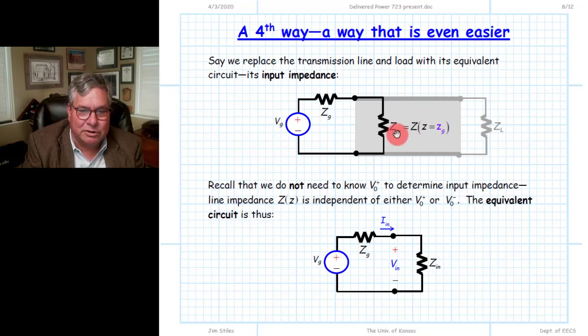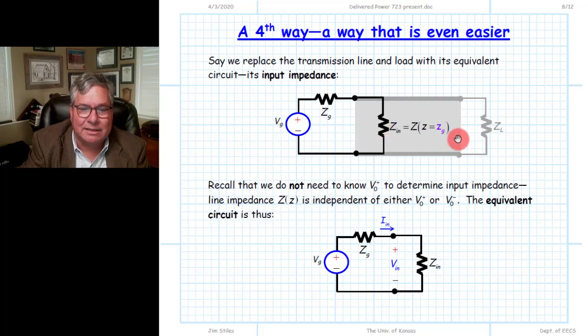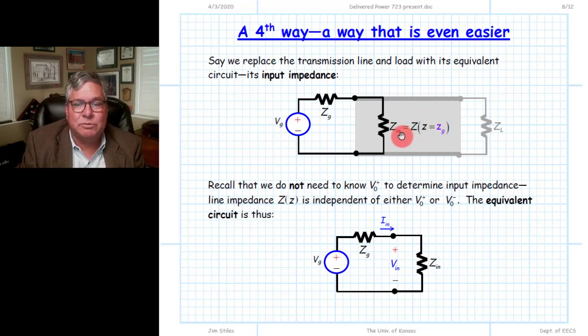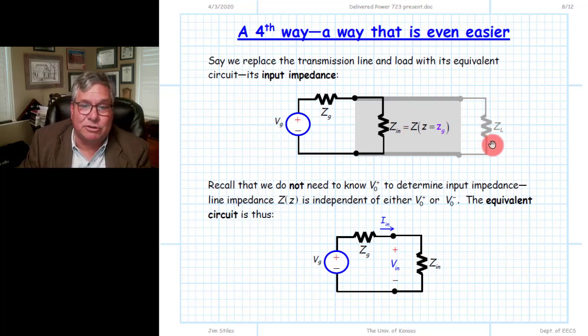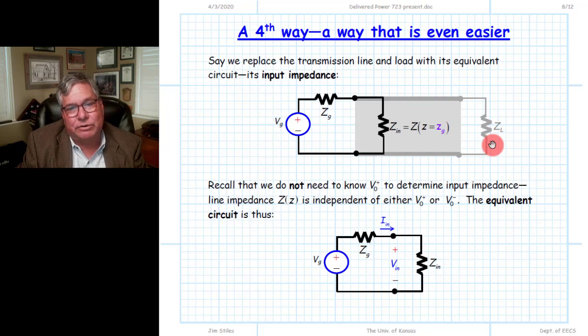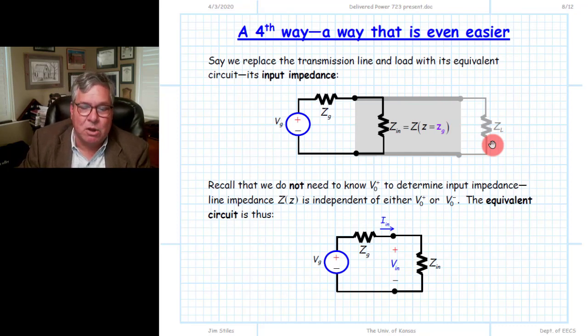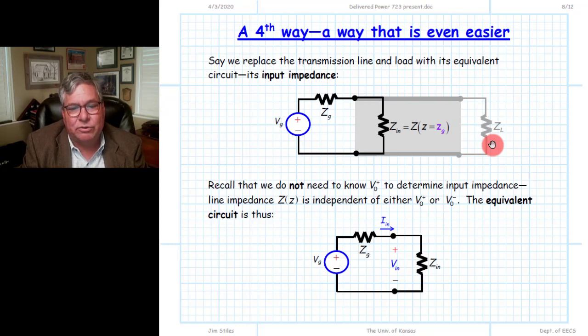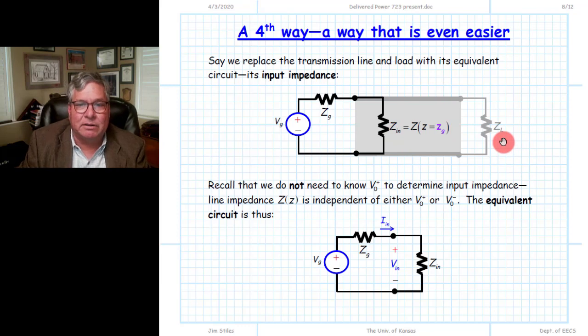And of course, the equivalent circuit of a one-port passive device is its input impedance. So we need to look at the length of transmission line and the load at the end, in this particular case, and try to come up with, well, what is the input impedance? Oftentimes we have special cases that we might be able to apply. There's a transmission line length of a half wavelength or a quarter wavelength. Maybe we have a load that's a special case. Maybe it is a matched load, and right away we know the input impedance is going to be numerically equal to Z0. Or some other special case that we can apply to directly determine the input impedance for a transmission line that is terminated in load ZL.